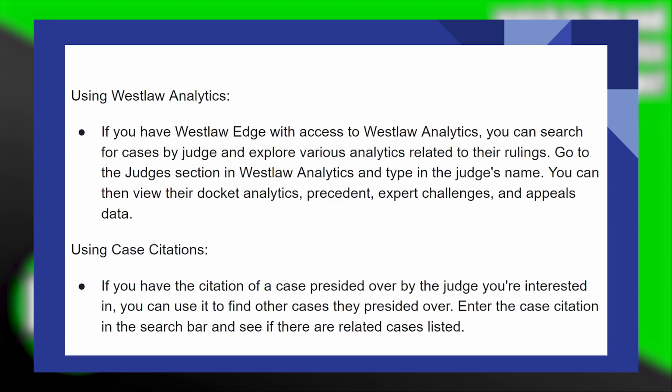Next, there is using Westlaw Analytics. If you have Westlaw Edge with access to Westlaw Analytics, you can search for cases by judge and explore various analytics related to their rulings. Now, go to the Judges section in Westlaw Analytics and type in the judge's name. You can then view their docket analytics, precedent, expert challenges, and appeals data.